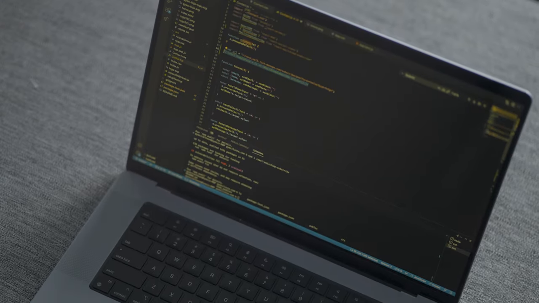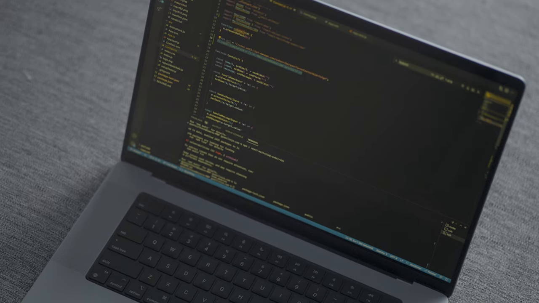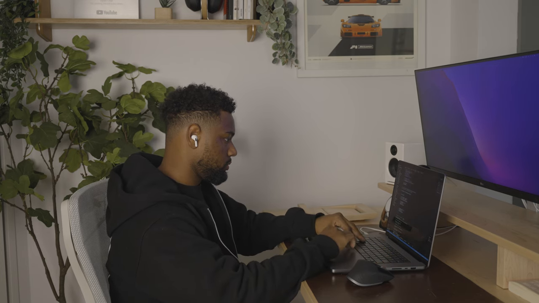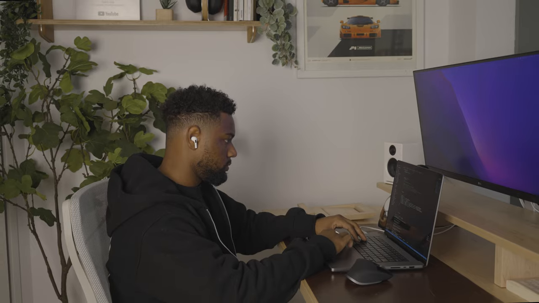So I've worked as a front-end software engineer for probably the past 3 years. Out of my 5-year career, I'd say 60 to 70% of that time was specifically being a front-end software engineer. And then the last 30%, I was a full stack developer my first year out of college. And now I'm working as a developer relations engineer.